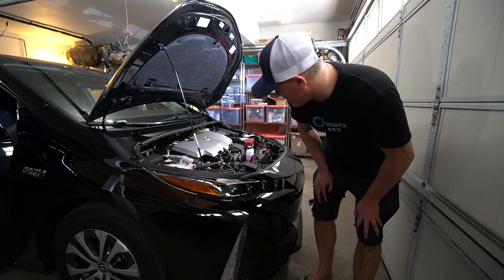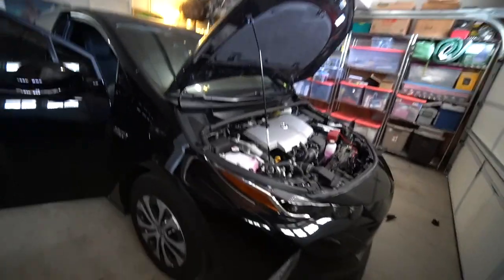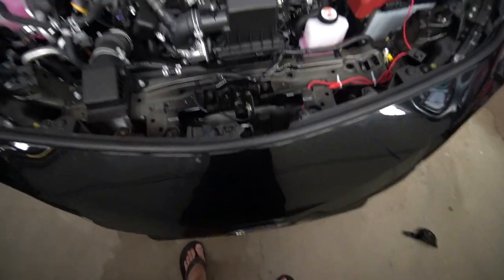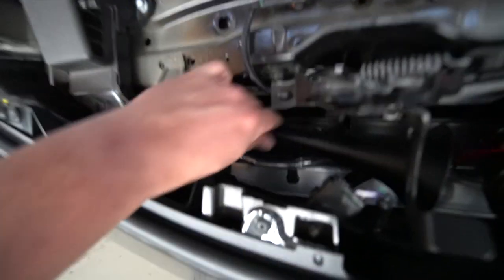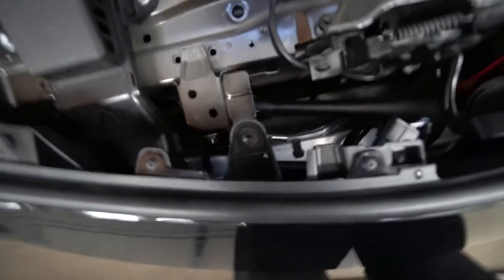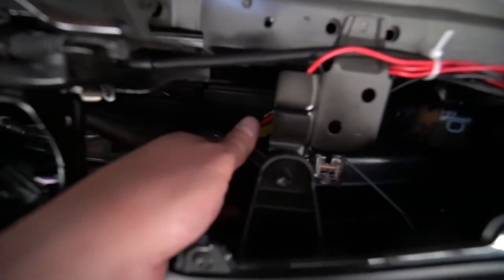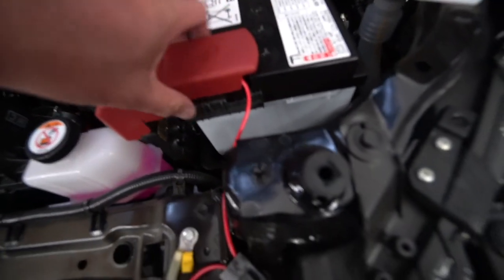All right, folks, so let's check this out. I'm pretty proud of myself, as long as the car doesn't burst into flames. Take this thing off here, show you what I did, in case you buy one of these things, which probably you're not gonna, but nonetheless, had to mount the horns there to a hole that was already there, so they're not pointing up, so they're not gonna fill up with water. Got the plastic tube running down below there. Found a perfect hole for the compressor and for the relay. And zip tied the wires up. Fuse. Direct into the battery.